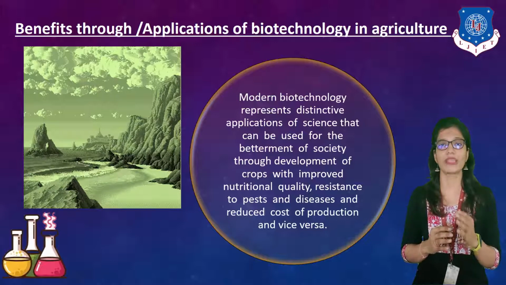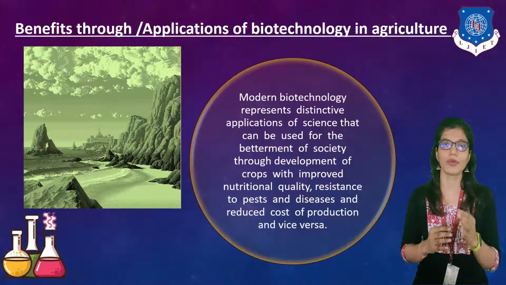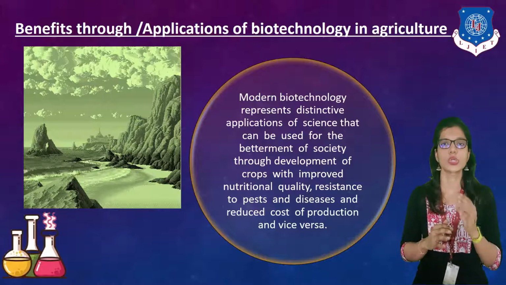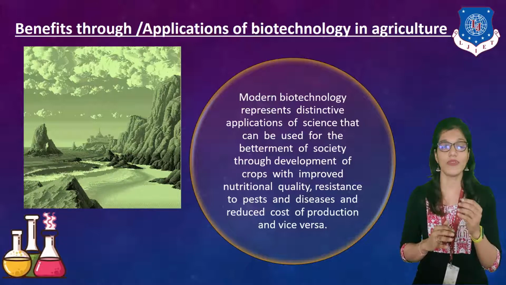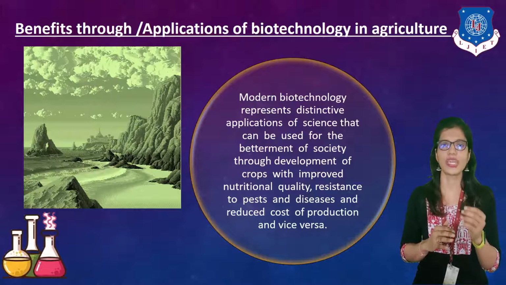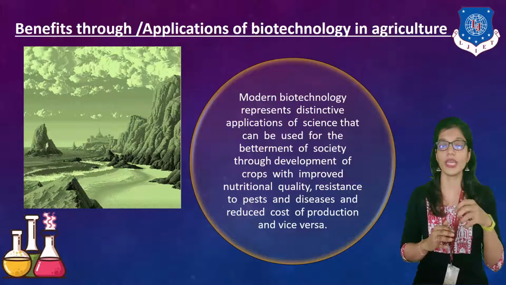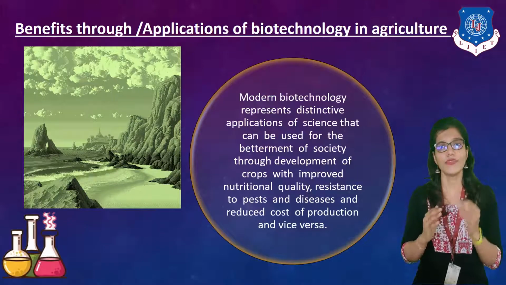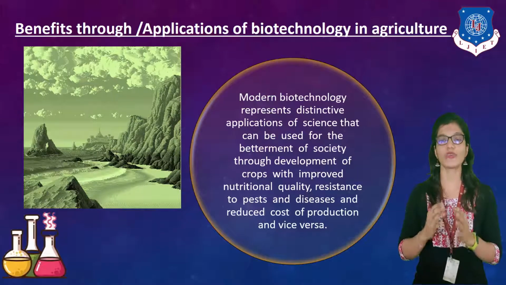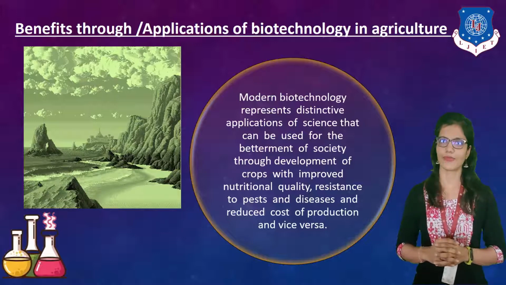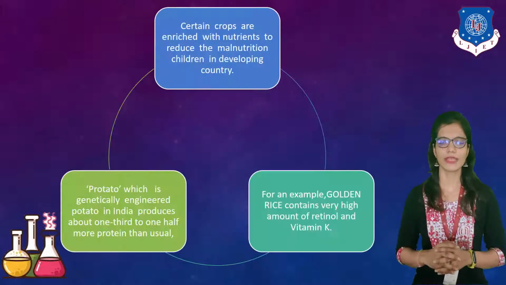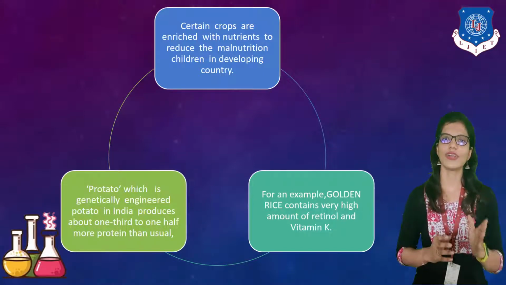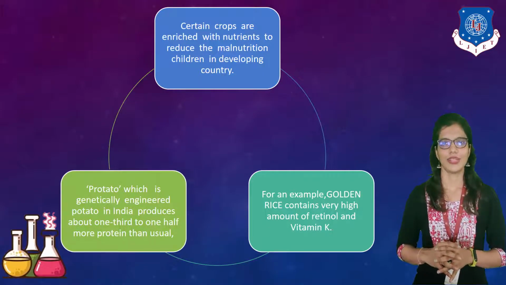We have already applied this technology to tomatoes because tomatoes get crushed when we transport them. So if we can develop a gene which can become effective after 4 or 5 days, then we can transport tomatoes and make it cost effective, right? This is a very simple example of modern biotechnology's application in our agriculture field.